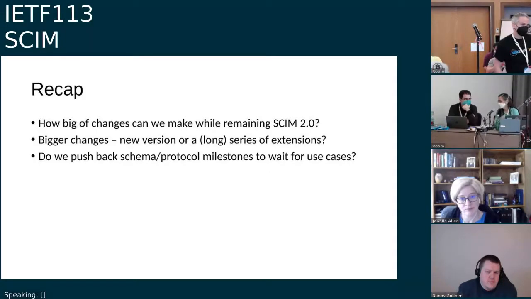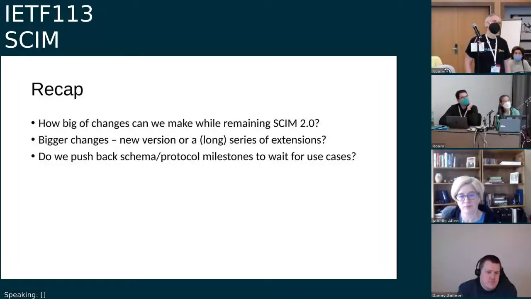Yeah, I think there's an interesting question here. The use cases that we did see that were new were often characterized as schema extensions, and they included HR use cases. We can definitely go back and look at what those are, but I think we have a starting point for that kind of overview, if you will.